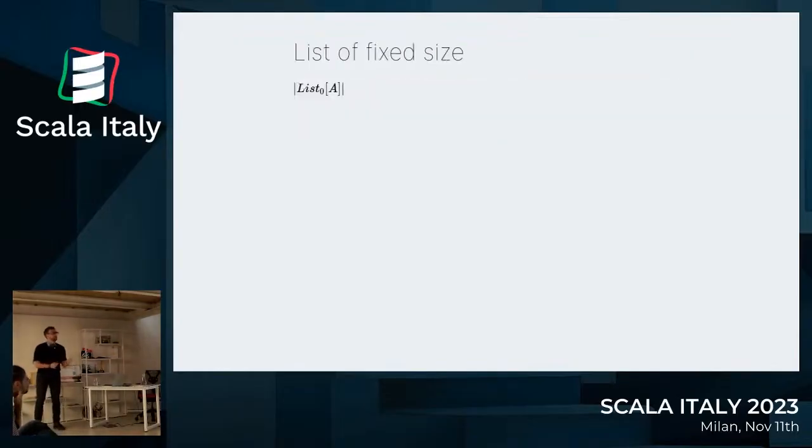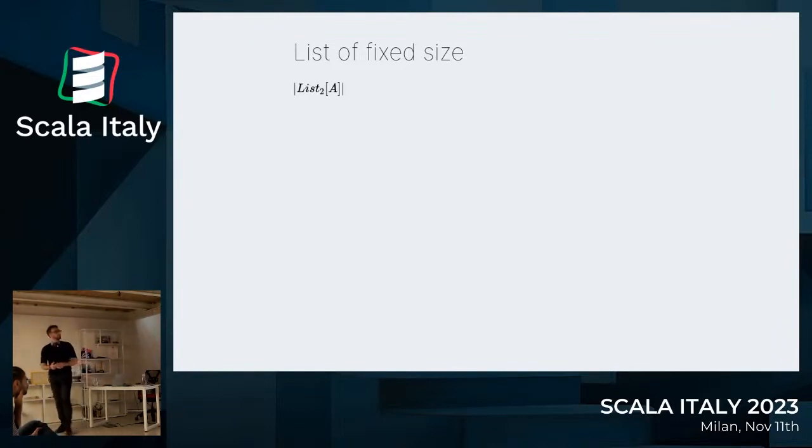What we're going to start doing is I'm going to use this syntax to say we're going to study the cardinality of list of size 0. That subscript 0 means exactly that number of elements in the list. So list of size 0, that's just the cardinality of nil, isn't it? And nil has exactly one element, nil. If we keep going, list of size 1. Well, that's going to be, as we've seen, the head and the tail. So that's going to be the cardinality of A times list of size 0, which we know the cardinality of the product is the product of the cardinalities, and we can keep simplifying by getting to this.